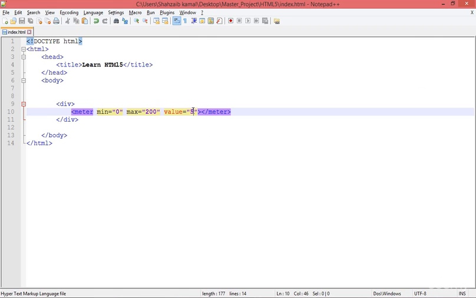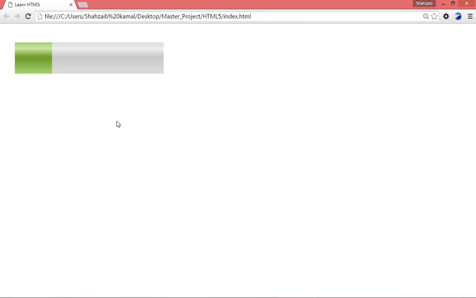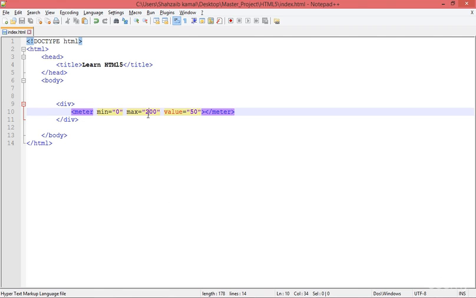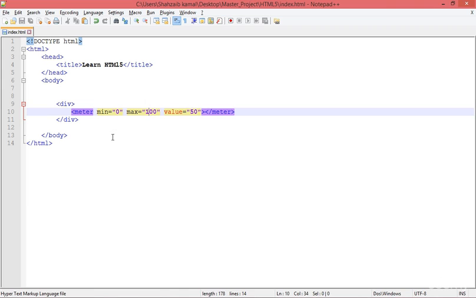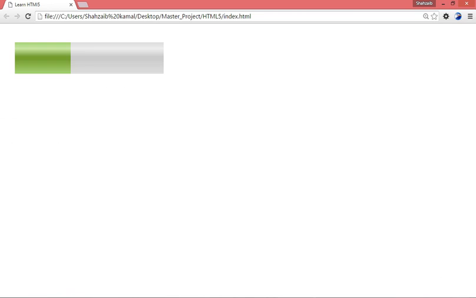But if I put 50, save and refresh, now it's covering a big area. If I put 100 here and refresh, it's around half. Now if I put 20 here and refresh, it's moved a little bit.